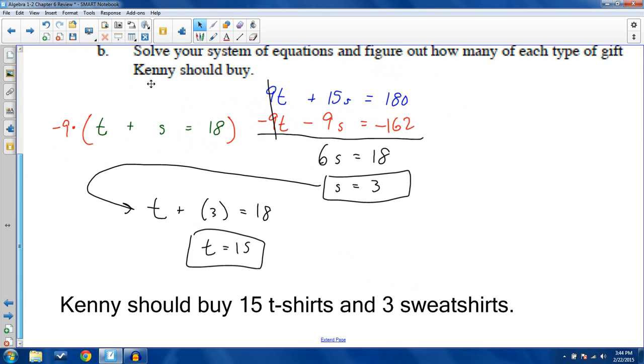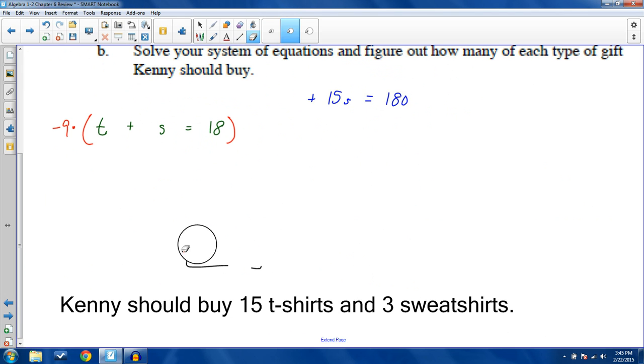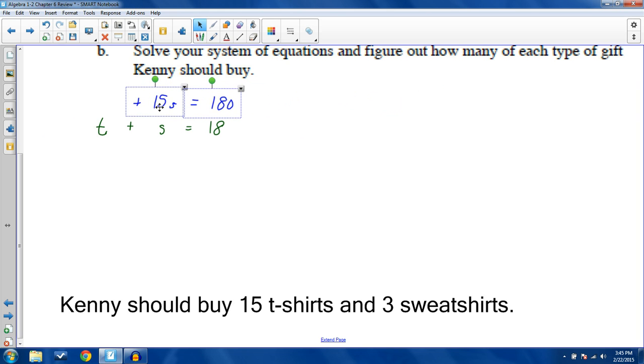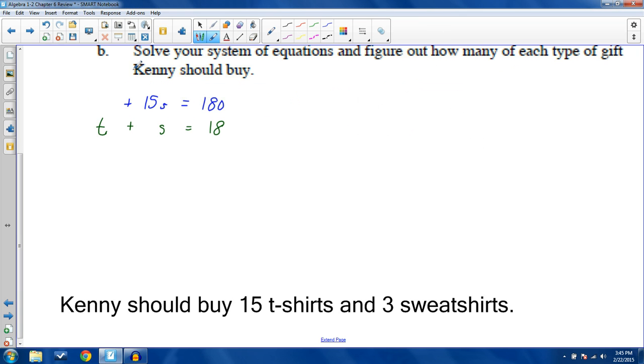Okay, I'm going to do this one more time, only with substitution instead. So let me rewrite the original system of equations here, and show you how you can go about this a different way. You know what else I could have done? If I rewrite this again, I could have divided the top by 3 and worked with smaller numbers. Let's do that as well, just to work with smaller stuff.